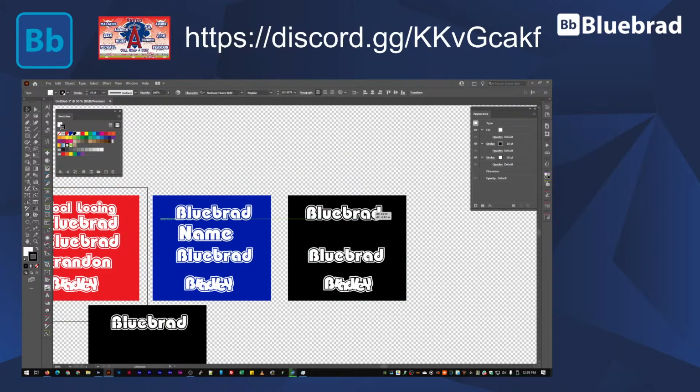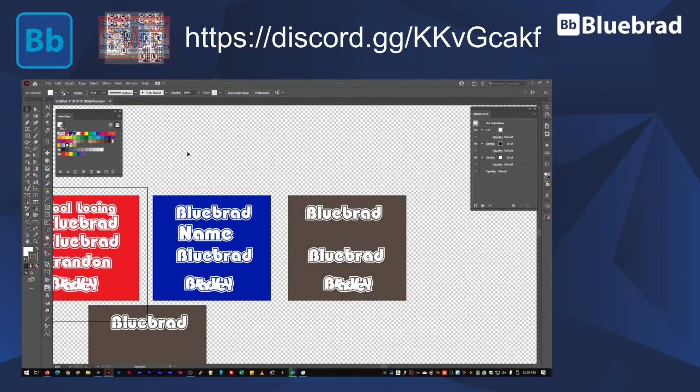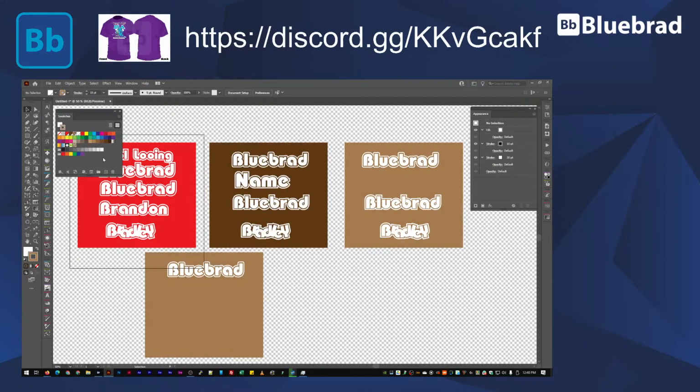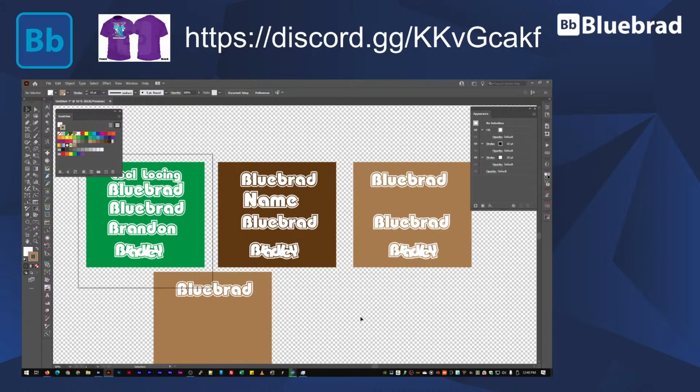You can always quickly change it, and then like let's say black, actually they decide they want brown. There you go. Quickly jump from color to color by alt dragging it into your color and getting it done that way. Easily change out colors. That's the other option that you could do.